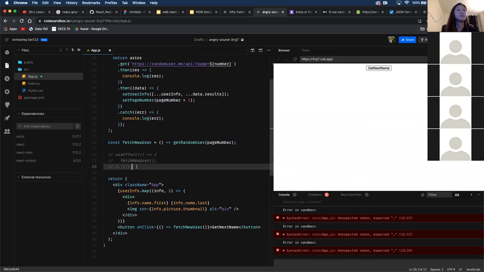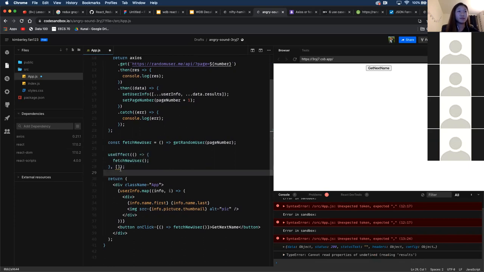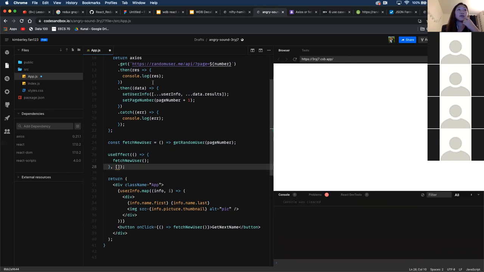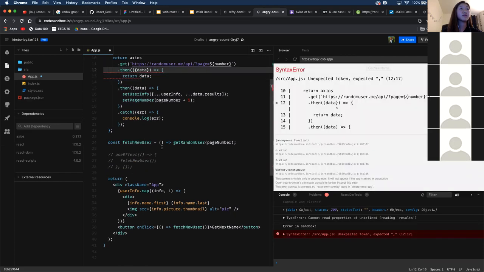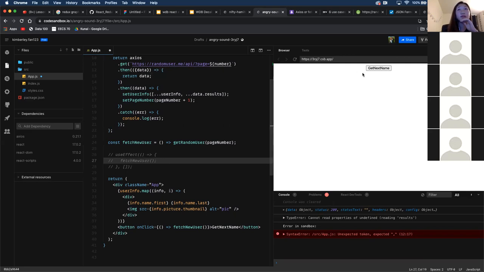Cool. Okay. So something else I wanted to show is what I was saying before: with useEffect, if you were to put an empty array on it, it would call it right at the beginning, right? So this is what it originally was. Let's try refreshing it. Oh, actually, no, I broke it earlier. Let me fix this really quick. All right, okay, I think it should work again.